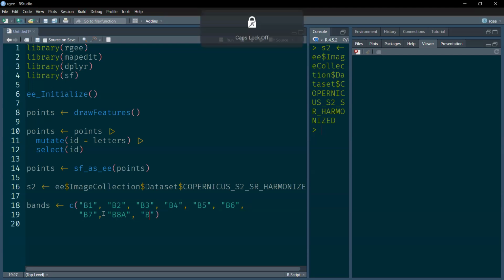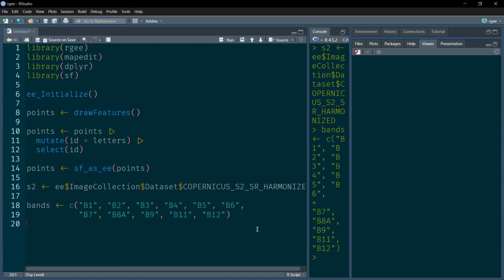So somebody might be interested in downloading all the images and then using them locally, right? Or extracting spectral values and bringing them locally. So those are the bands, okay? 1, 2, 3, 4, 5, 6, 7, 8, 9, 10, 11 bands, right?